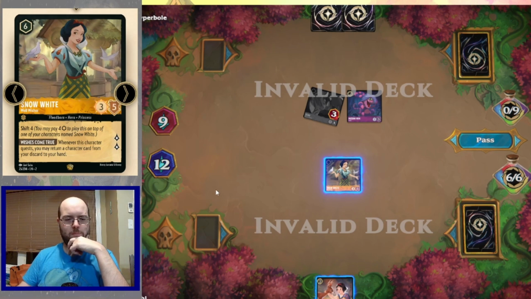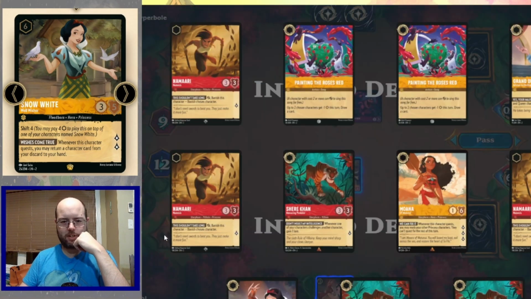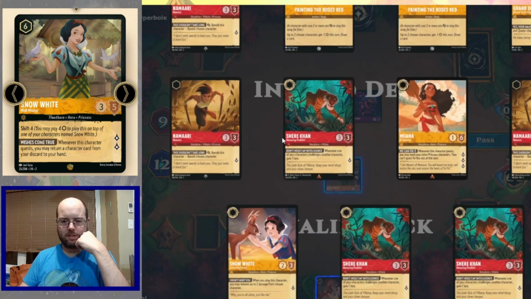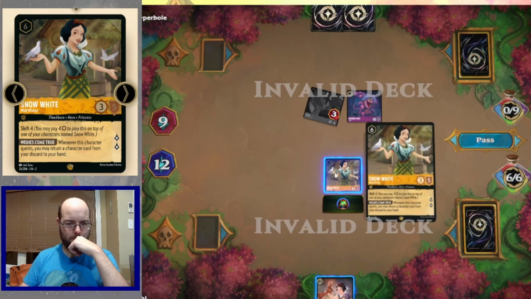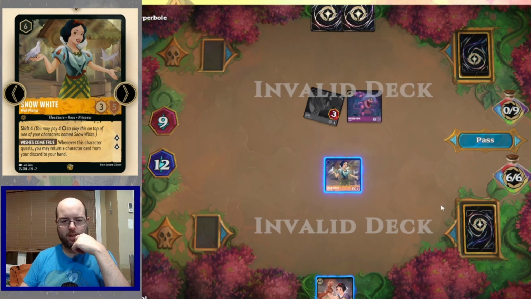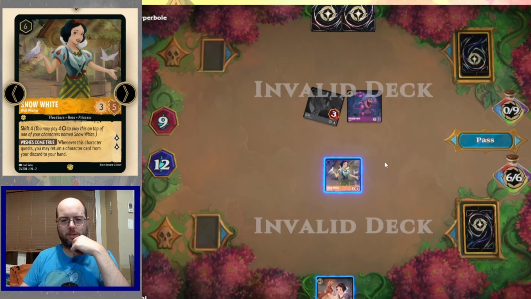Alright, the opponent bounced back Elsa. So whenever Snow White quests, we may return a character from our discard to our hand. Do have some nice options. Moana can quest for a lot. Fortunately, Snow White doesn't survive a challenge from Scar. Namaari can also be used to take out one of the big threats, like Elsa.